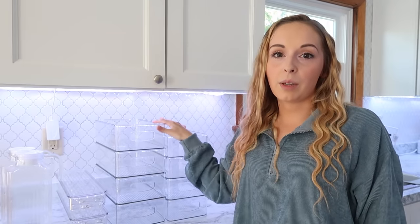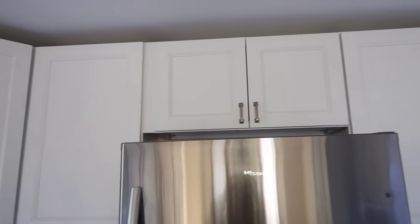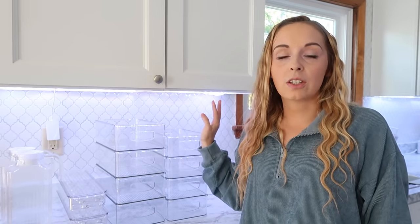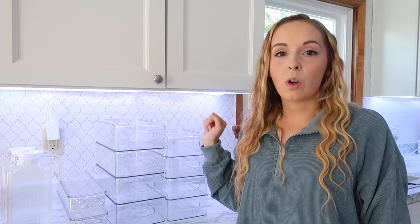So what I like to do is actually store my extra bins that don't work for whatever I have in the refrigerator at the moment in that weird little cabinet that's above my refrigerator that most of us don't really know what to do with. It's a great place to store these, and that way you can just grab them down whenever you have more veggies that week or whatever. You can be flexible with it.